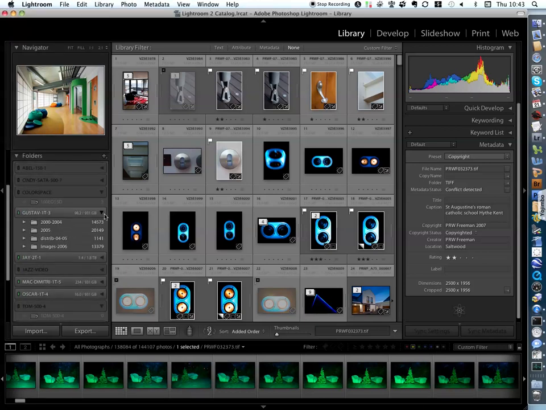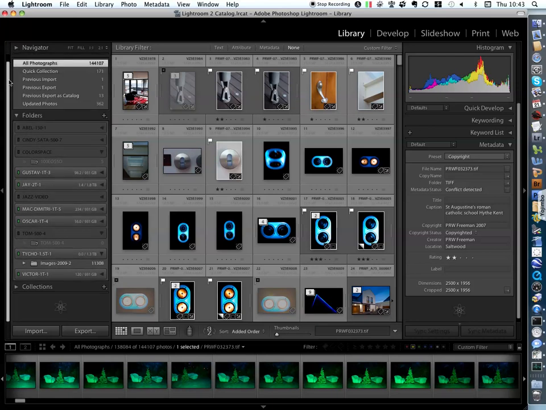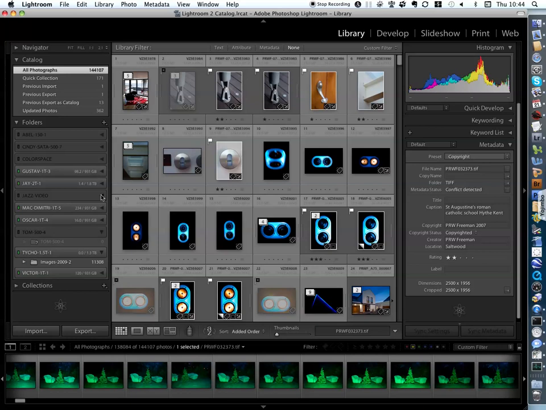So if I go into my folder area in Lightroom, first thing I'll draw attention to is the number of hard drives. I'm just going to hide the navigator window so we can see that a bit better. And what we can see here in my folder area is three or so hard drives, in fact 3, 4, 5, which are greyed out. These are offline drives, so these contain data that are currently not connected to the system, but they are drives that I can access at a later date if I plug them in via USB.